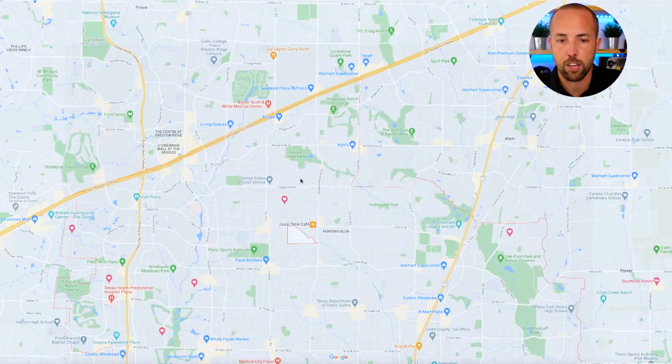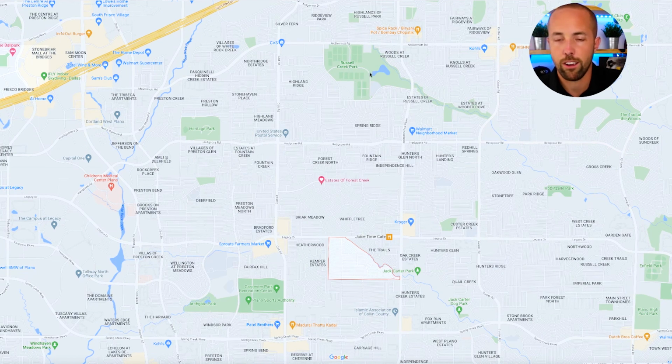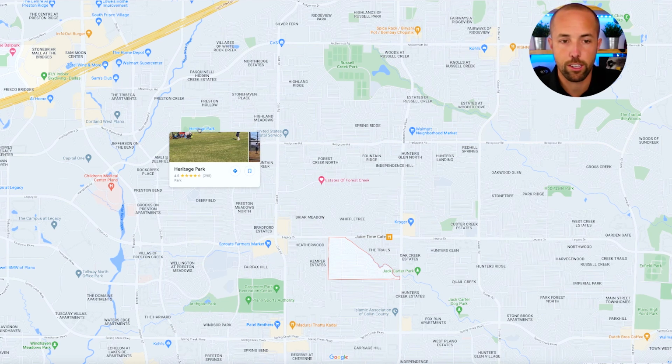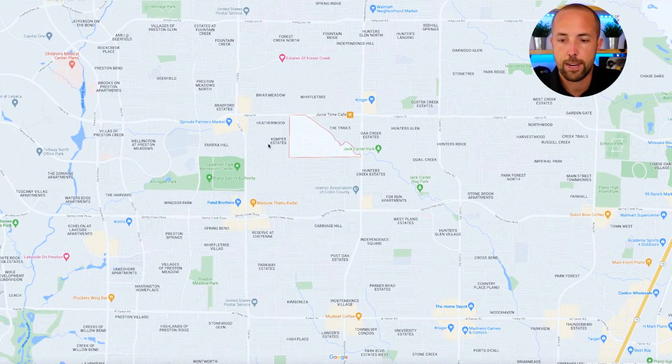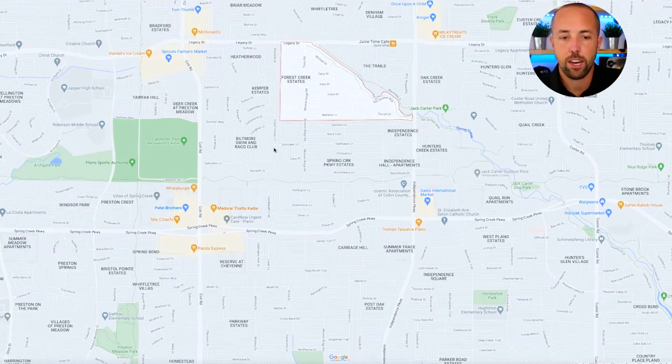I also played soccer up here at Russell Creek right here, so this is another place where they've got a ton of fields. They've got baseball out here as well. You've got Heritage Park out here as well, where they've got some sports fields going on too. But yeah, of course you've got all that, so you can be active. You've got your trails, of course, that can lead you over into Carpenter Park as well.